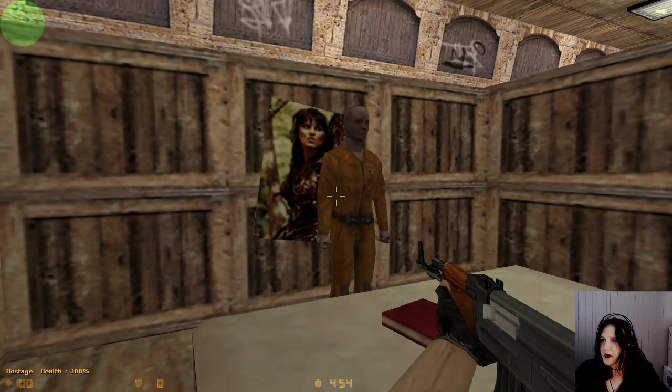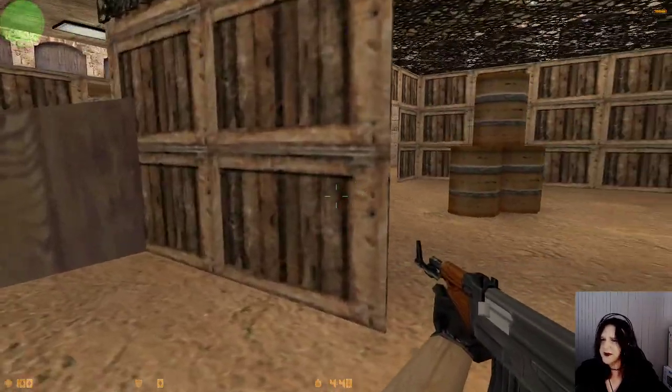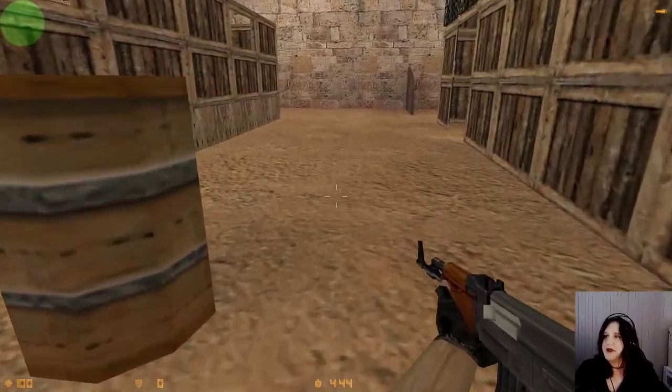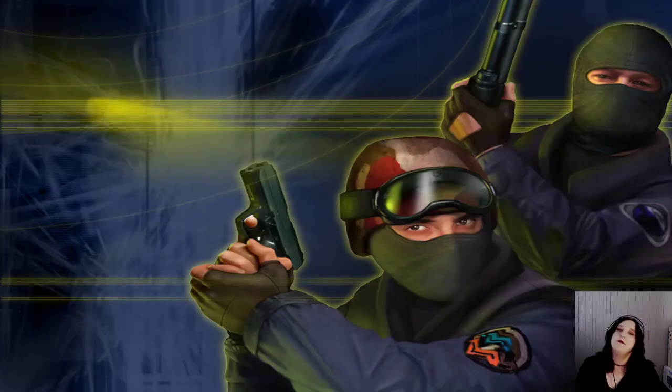Are you the hostage? Is there one hostage? How are you supposed to get from there to there and back without getting murdered on a map like this? I'm not gonna lie, I don't have a whole lot of respect for maps like that.